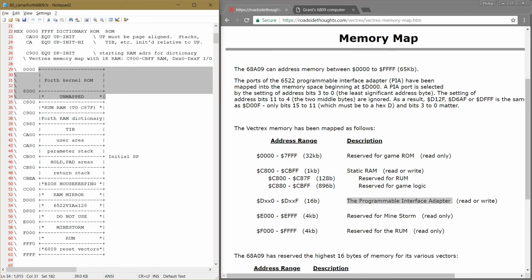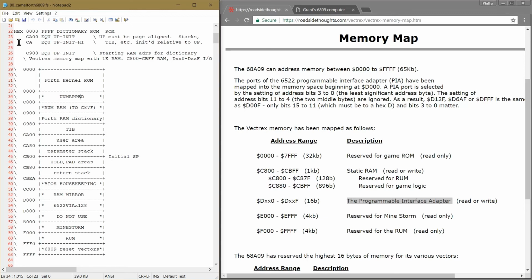Because if I want to write a Forth program that's going to get big, I've got quite a lot of room here, 0 to 8000, that's 32k, and then there's another, what's that, 8, 9, A, B, C, it's 5 lots of 4k, so it's about 20k extra that we can map into there. So ideally, if I'm going to put a serial port anywhere in there, it's going to be right at the top end of this scale here, out of the way. So yes, I could put a serial port in there.